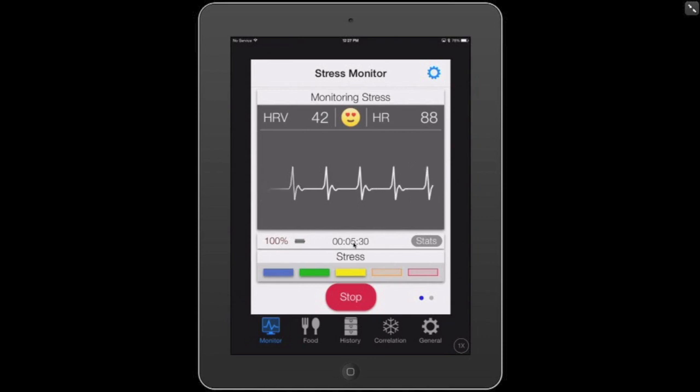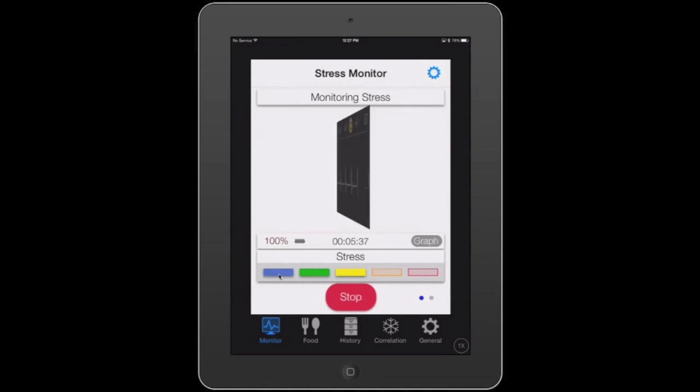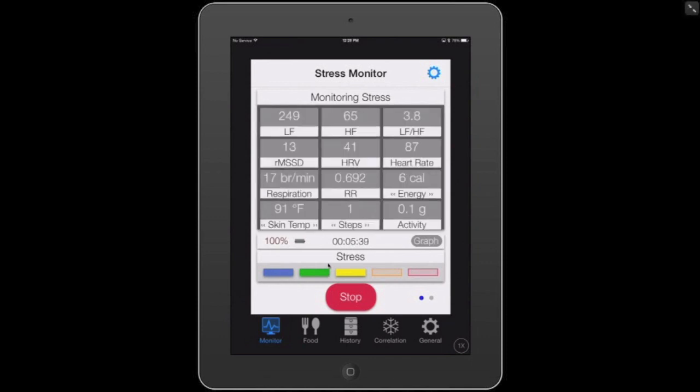Here's the length of your session. And here's our stress bar — as my stress levels increase and decrease, this bar is going to change. Right now I'm at level yellow, which is warm — I'm talking, and that's very reasonable. If you were laying on the couch not moving or talking, it would be very cool. Warm is this level, orange means you're getting a little excited, and red means you've maxed out on your stress levels.